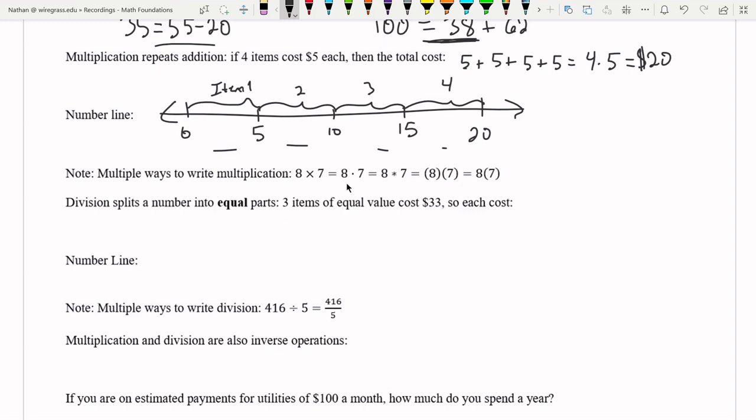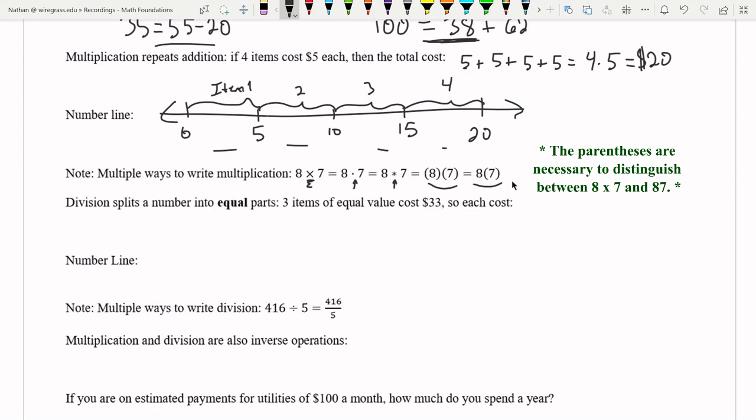There are a few ways to write multiplication. You can use the X symbol. Commonly, and I will write this, I will use the dot notation where I just put a dot between them. So that's 8 times 7. Computers will see a lot of asterisks. That says 8 times 7 as well. You can also just put the two numbers together in parentheses. That's 8 times 7 or 8 times 7 here. If they're right next to each other, that means multiplication in mathematics. So different ways to understand and write multiplication.